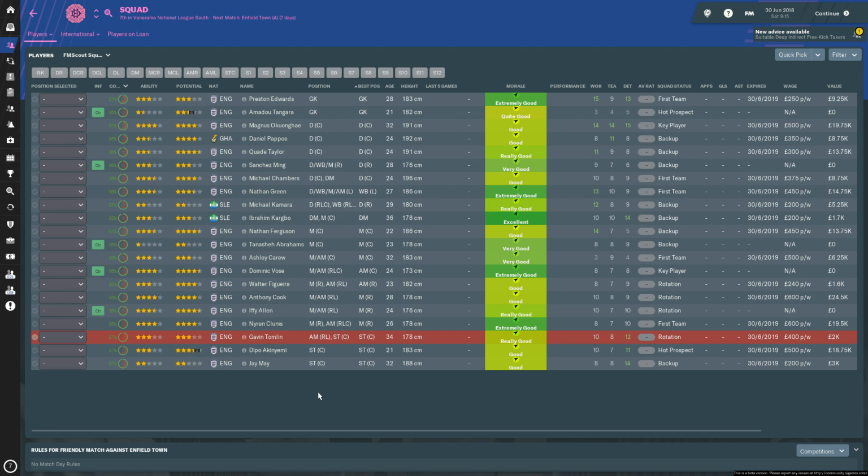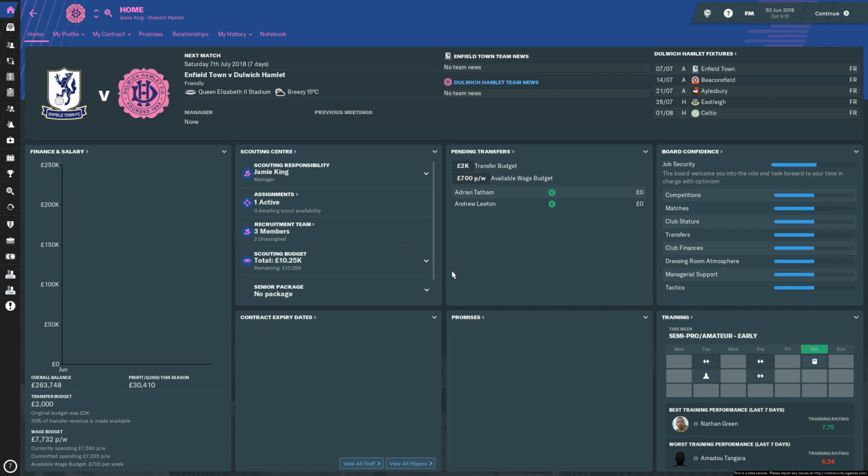So just a few general tips now as well. One of the main things is I always become a selling club when I'm doing a low league save. So if someone wants to leave and he's my best player and someone's giving me £100,000 for him, even £50,000, I will sell that player. I can't stress enough how important it is to keep your finances as high as possible and just don't waste money.